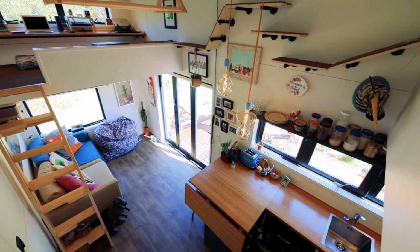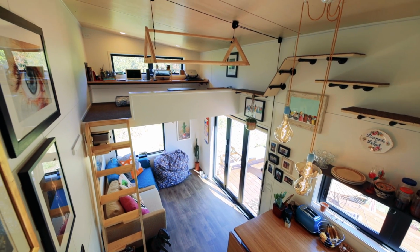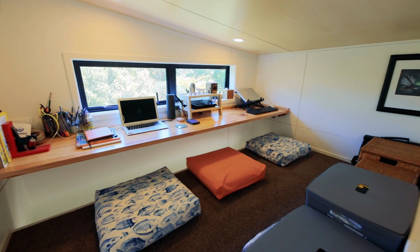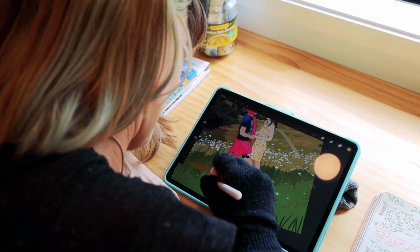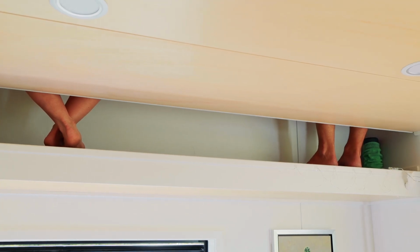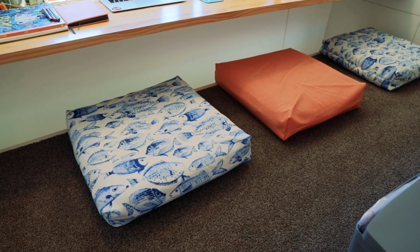And the design of this house is really quite unique. Can you tell me a little bit about the layout in here? Well, I saw this design for the office loft in another house and I was like, we need that. Yeah. We definitely need that because we can work from home a reasonable amount. So being able to sit up in an office and your feet hang down in the gulleyway there, I thought it was a really cool feature. When Summer showed me that I was just like, yes, absolutely. Now I'm fully on board with this tiny house.